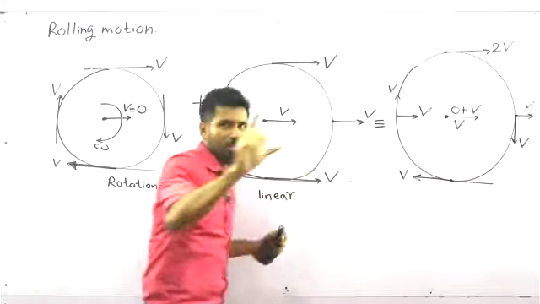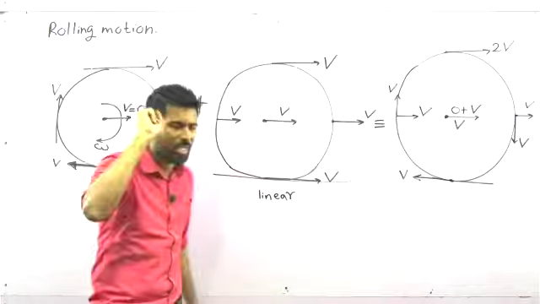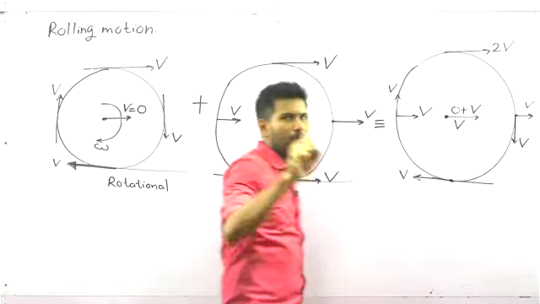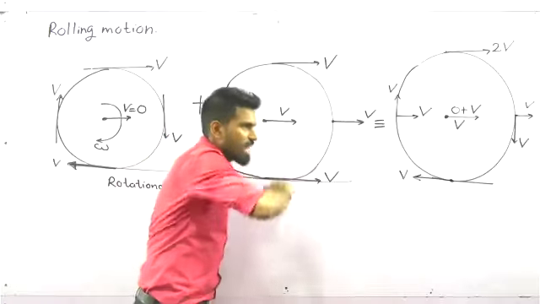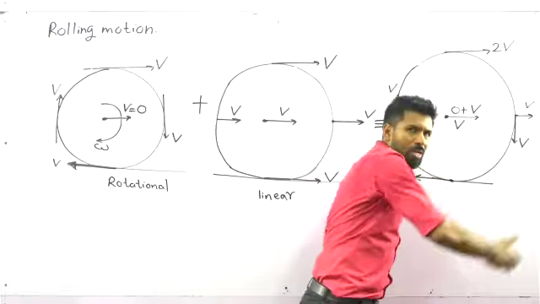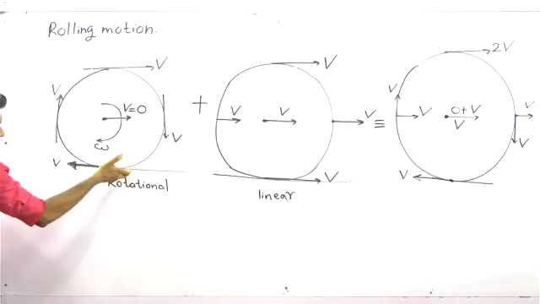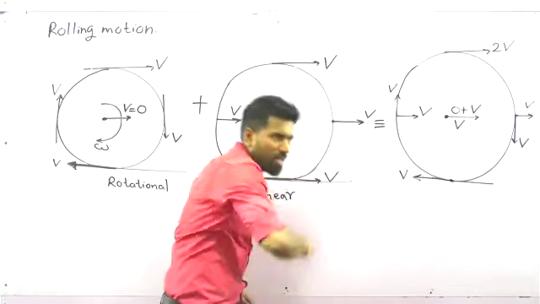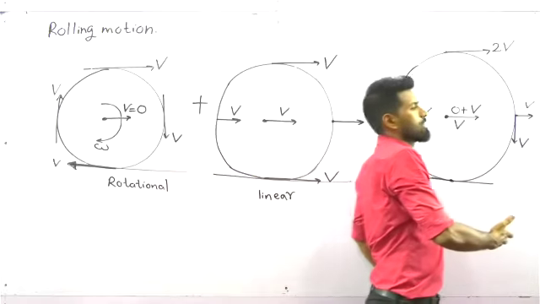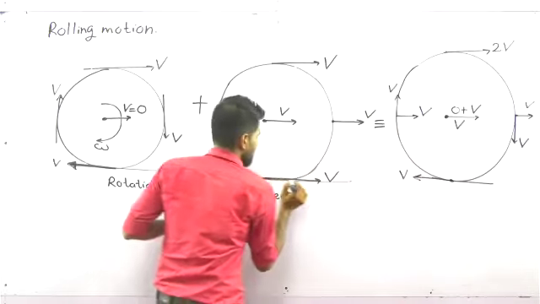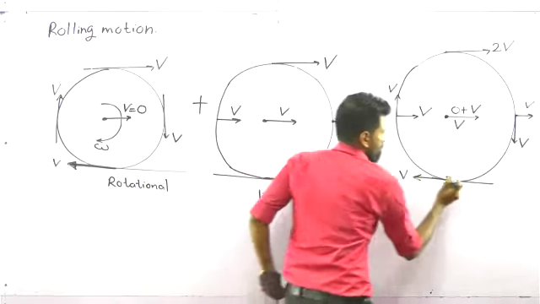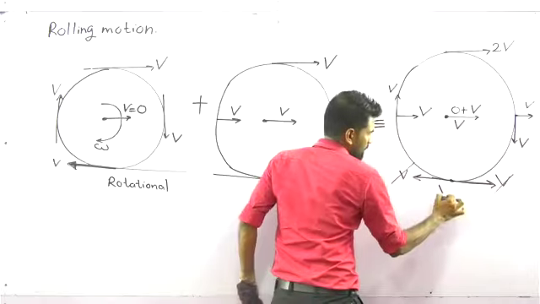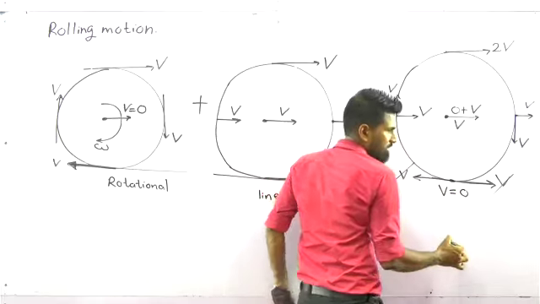Imagine what happens in the vehicle wheel. It rotates like this and it moves forward. So in the rotation, the tangential velocity is to the left side. It rotates like this while the vehicle moves this way. So what happens? The linear velocity is to this side, v. And these two v's will cancel out, resulting in a 0 velocity for the bottommost point. It's a very fascinating thing.